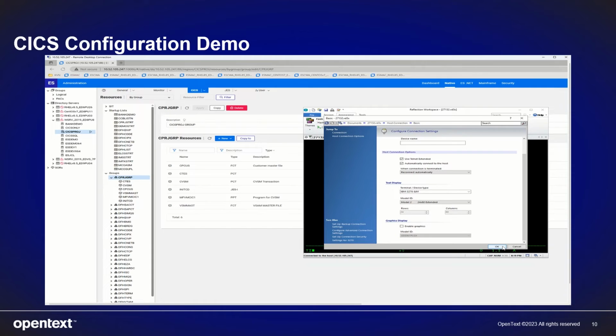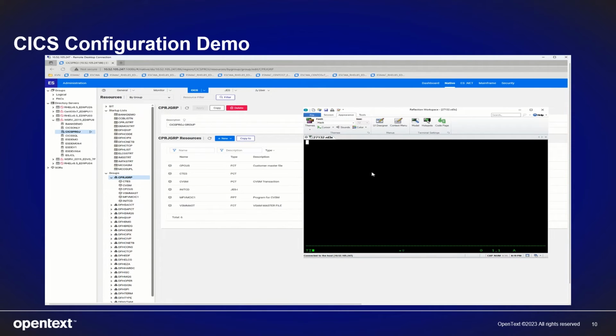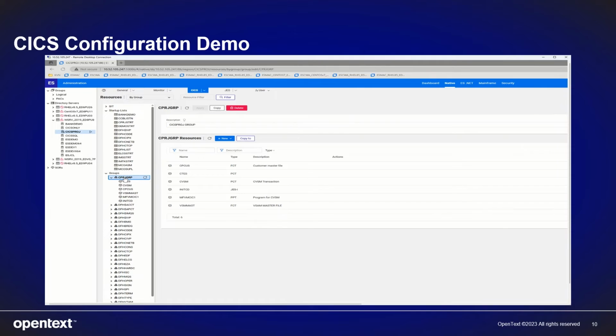Now, to have 27 by 132 screen enabled in this reflection workspace, we need to know the CICS region groups of this transaction, which you can see in the background of this screen.